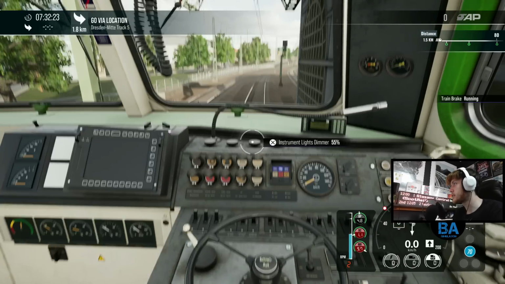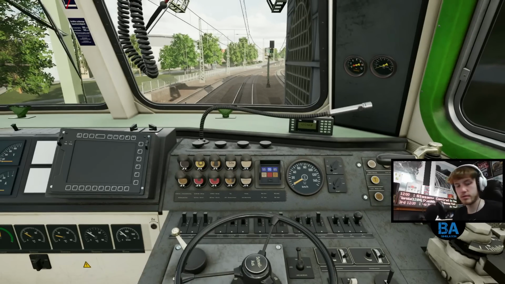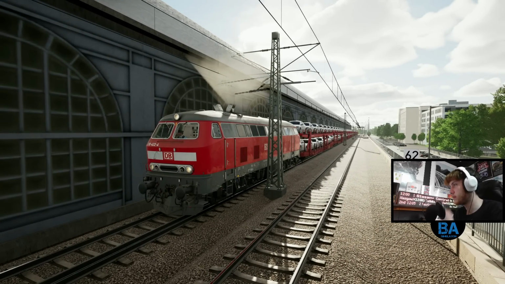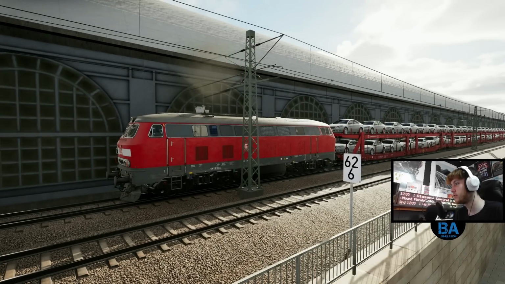So let's get the brakes off. We've got a 60 there. And if I can remember how we do it, let's go. We should move, hopefully. There is the 218. I hope we've set it up correctly. No, that's if we start moving, that is. Need a bit more power? Are the brakes not off properly? Oh no, hang on. No, we are moving.